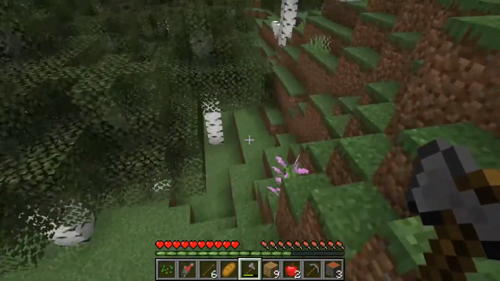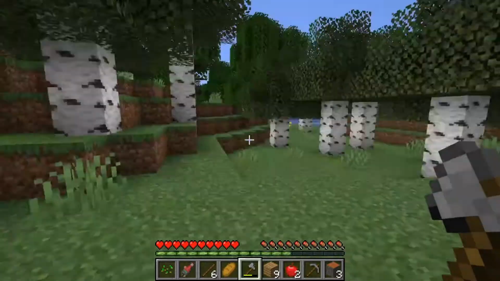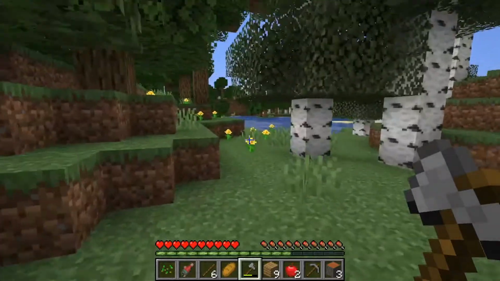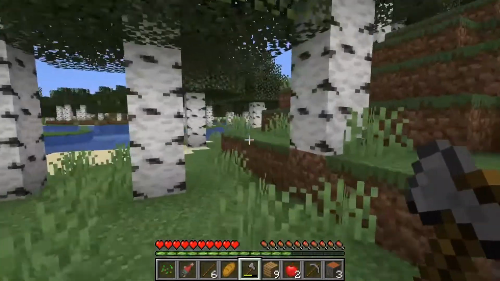Picking up this flower here. And it looks like there's a birch forest up ahead. So I'm sorry if this hurts your eyes, but I have to get this through. Keep in mind that we are still looking for one sugarcane, which is why I'm going to go along the water here, and hopefully I'll run into some of them.